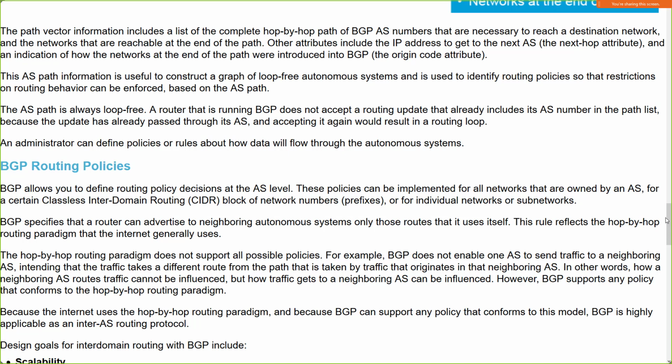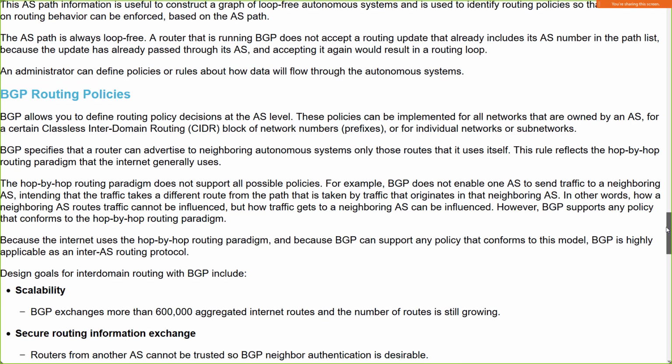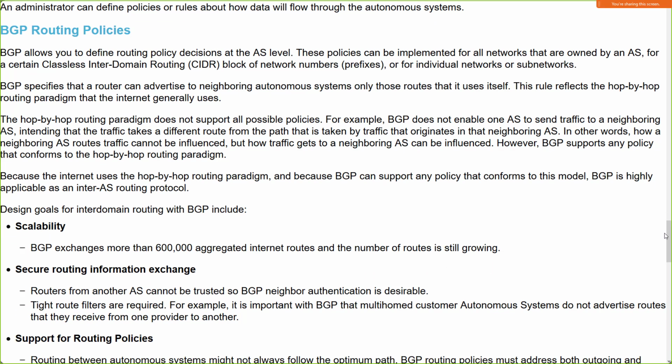The AS Path information is useful to create this graph of a loop-free topology. Just like we talked about with traditional distance vector protocols, we like to have a loop-free topology. And we can define policies on how data is going to flow through different autonomous systems. Some of the attributes that we have in BGP are going to influence outbound routing policies. In fact, most of them influence how we leave the autonomous system. And some attributes will identify how we enter an autonomous system. In other words, we can influence how a peer might decide to come into our autonomous system.